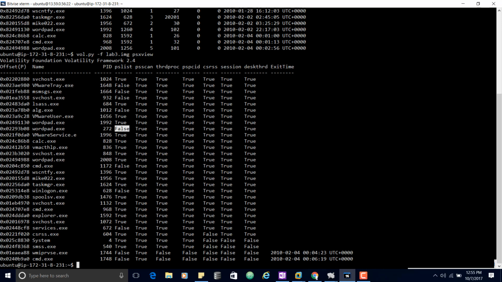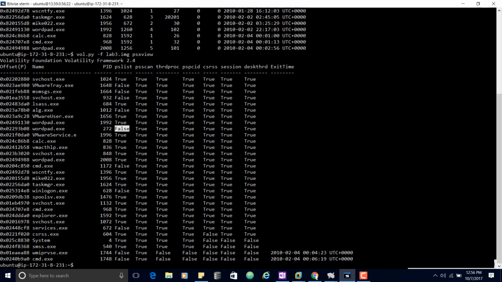So that's what generally happens. You have a rootkit that is modifying the kernel memory to conceal the artifact. So that explains the discrepancy between pslist and psscan. Volatility can further locate your DKOM.